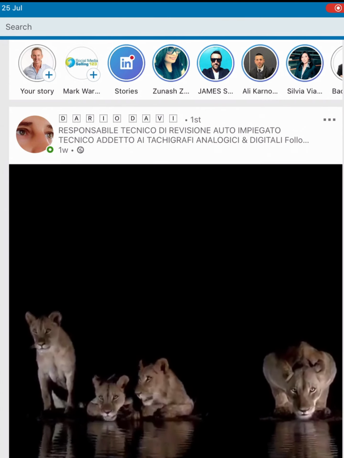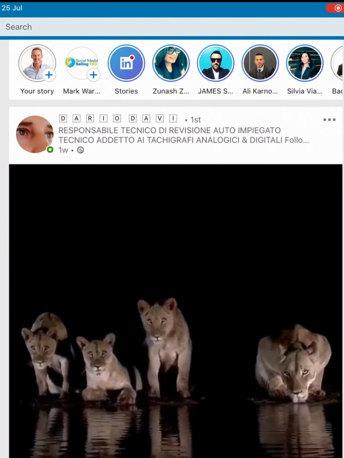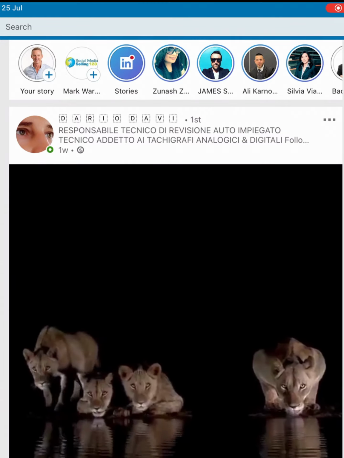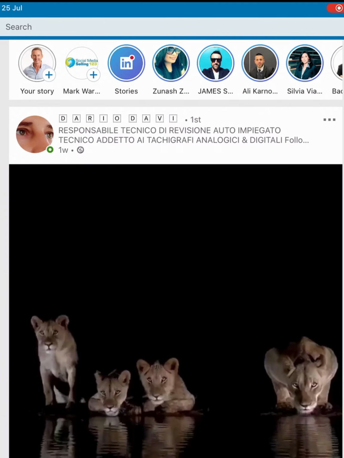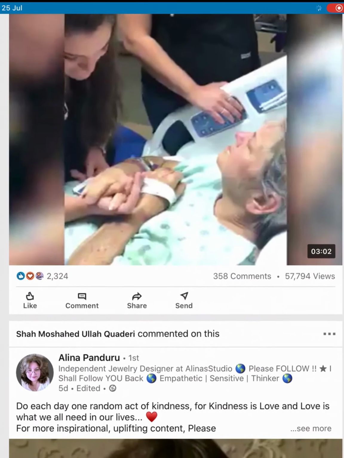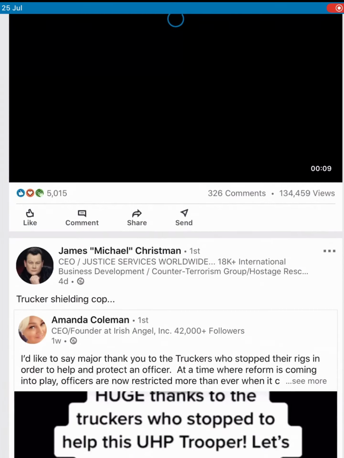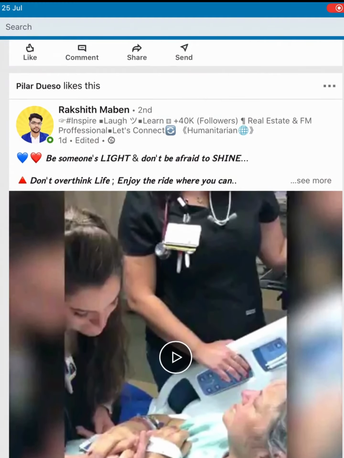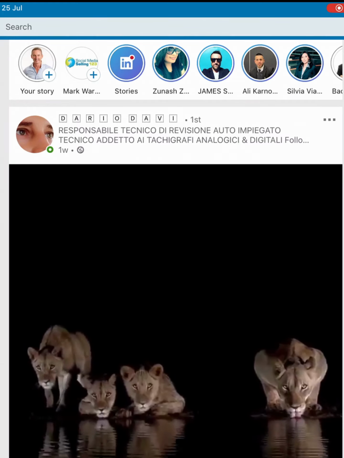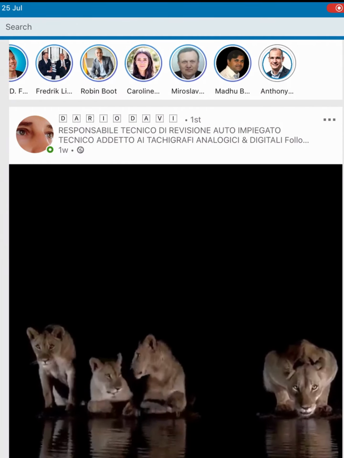So what are LinkedIn stories and how do we use them? Well, the stories feature is just another way for us to communicate, to share information with our LinkedIn community or the LinkedIn global network around the world. Now, most of us are used to doing image, text and video posts, which are very popular now as well, or even just a written text post on LinkedIn that promotes you, your business and brand, or just shares relevant information that the wider LinkedIn community might find interesting. The stories feature is just another way for us to communicate our message.